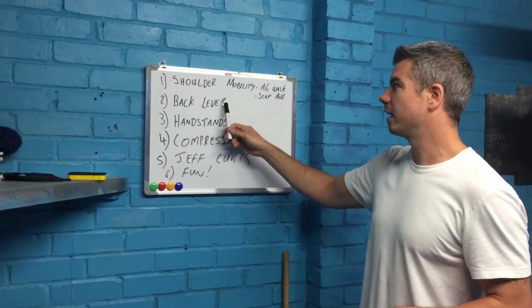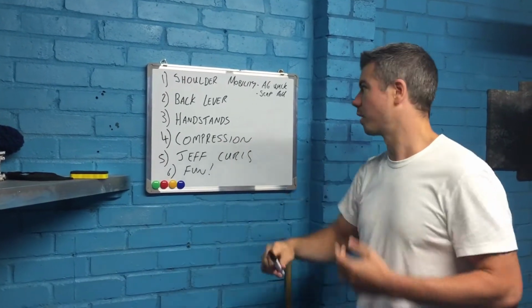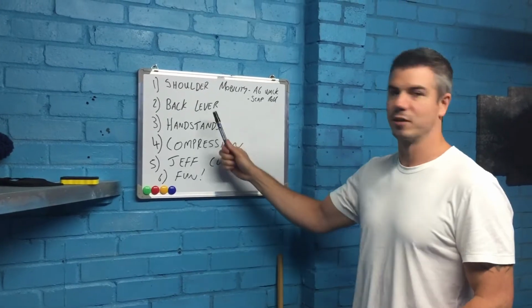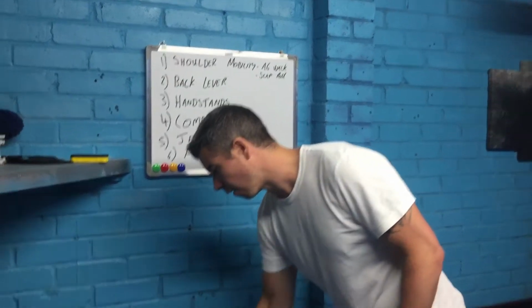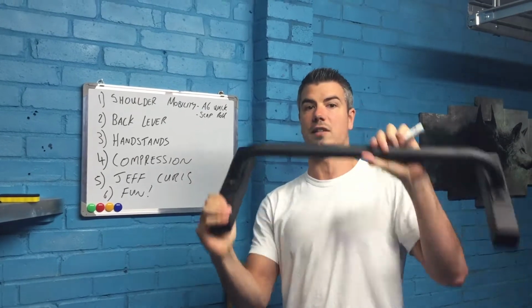We're going to try some back levers. Jim, have you done a back lever before? No. So we're going to try and get Jim's first back lever because he's pretty strong, so he'll probably be able to do it. It's one of those moves you can get with the right technique. We're going to do some handstands. I've got some new floor-based parallettes, so we're going to do some handstands off those, which makes handstand a lot easier.